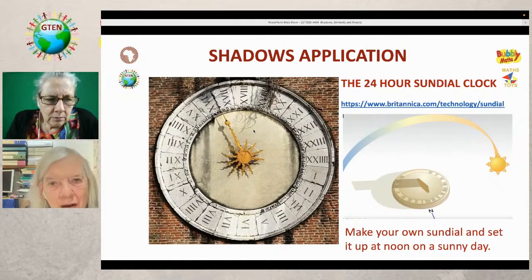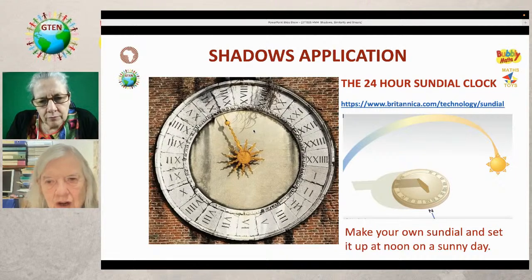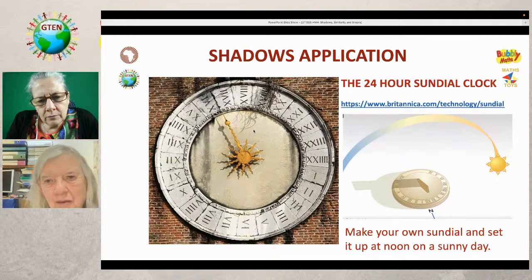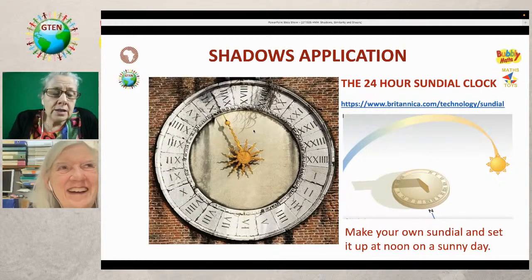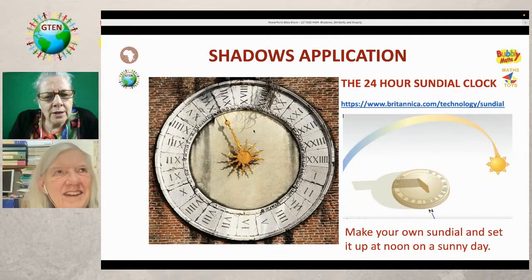And you need to calibrate it, which means you need to start at noon when the sun is directly overhead, and then for each hour of the day you need to use a clock to calibrate it, but after then you can put your clock away and your sundial will tell you the time. Provided the sun's shining. Sometimes there is a vague shadow, even if the sun's not shining, just a little bit of a shadow.